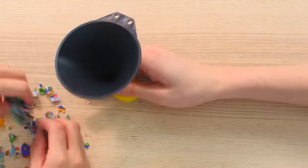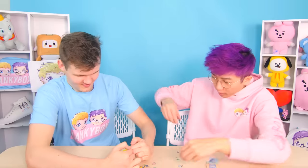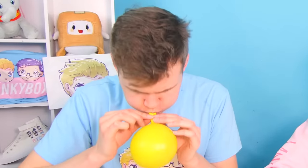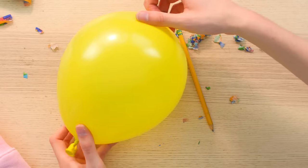And they said no. Okay, I have the balloon on a funnel. Now let's start adding in the confetti. Oh, it's going in. Nice. Now go ahead and blow it up. Be careful though. You don't want the paper to get into your lungs. This balloon is filled with the confetti. I'm gonna blow it up. Careful, careful. Oh, wow. That's big enough. It is in there. I don't know if you guys can see it. You can kind of see it when I turn it over. There's a bunch of confetti in there.